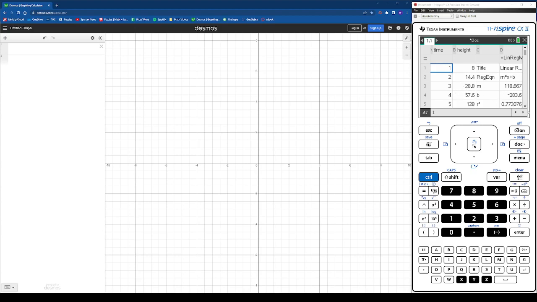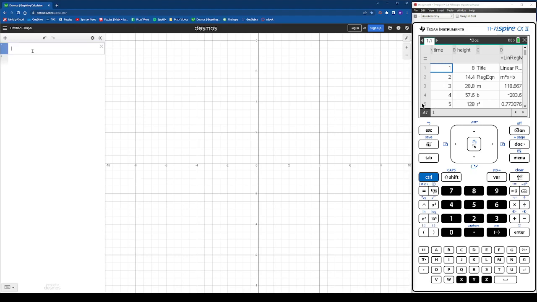So we're doing a linear regression. Our data is here relating time and height. Those are our x and y variables. And we get our slope and y-intercept, and we get a correlation coefficient. So we're going to see how to do this same process using Desmos because that's a different tool available to us, and you have it available anytime at home or on your phone, so you don't have to have one of these calculators in order to do these problems.